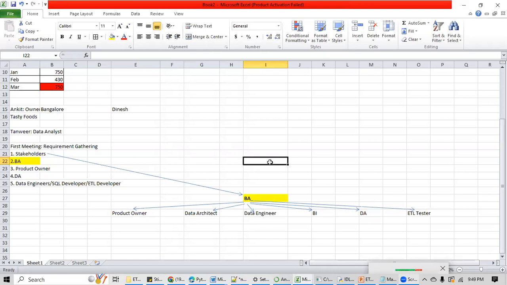Tanvir, one question. In order to send daily reports, the transactional data needs to be fed from the source system, right? If from all the locations someone is feeding this data, but incorrect data is fed, who will be responsible for verification or validation of this data? That we will discuss. That will come at a much later point of time.